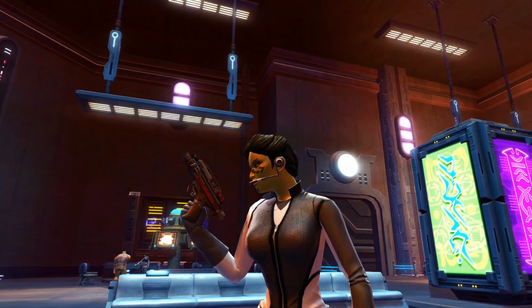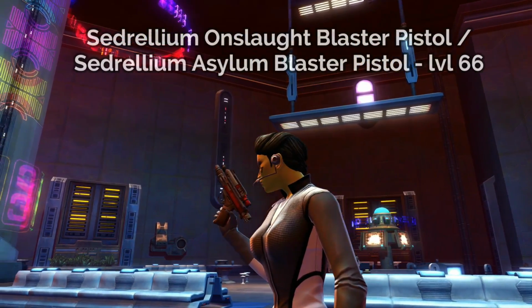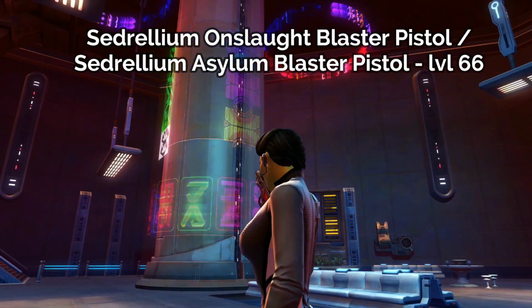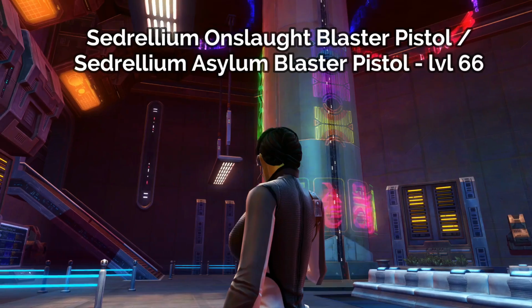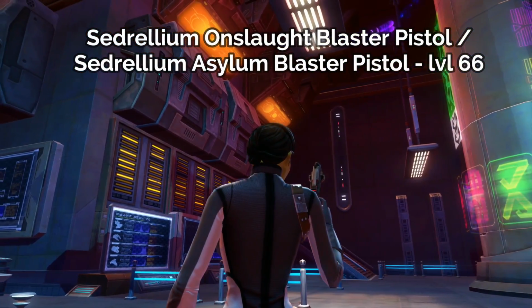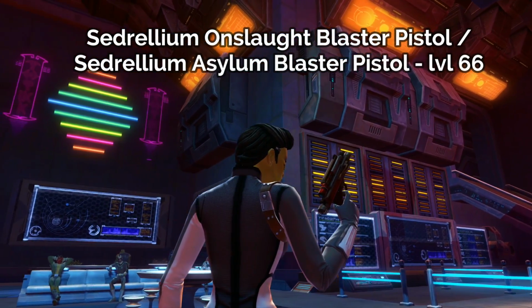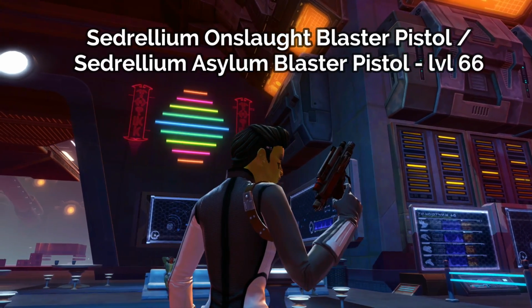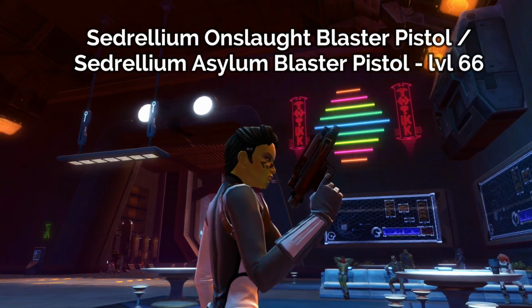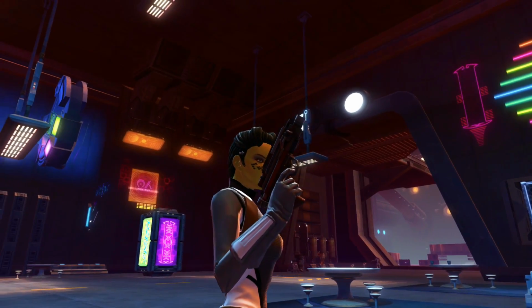The last blaster pistol that you can craft with a schematic straight from the crafting vendor is the Sedrellium blaster pistol, and this is a very nice basic blaster pistol. The Sedrellium weapons are often very crazy, very different than the rest of the set, but the blaster pistol is very clean. It doesn't have too many bits and bobs attached to it, but it does have a really pretty dark red, bright red color accent to it. So this one would be great, especially for a bounty hunter or smuggler who really wants that pop of red color for their weapon and doesn't want something drab at all. You want them to see you're coming.